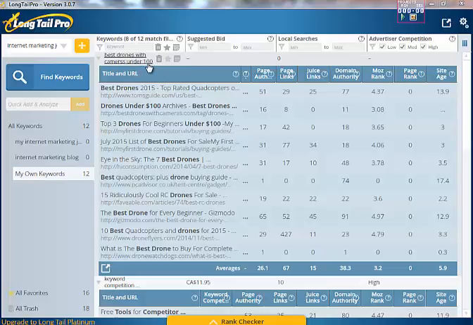So that does have some traffic. Plus it's extremely specific, so if someone's looking for a drone, and I actually was looking for one the other day, under $100, these are buyers. These are people that are looking to buy. They're not looking to play around with pricing that's too high for a drone. They want one that's cheaper and they just want to buy it right away.